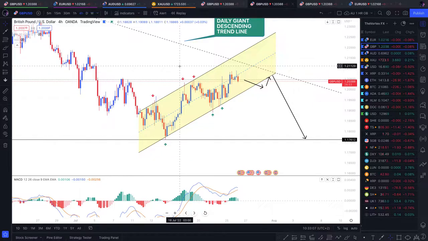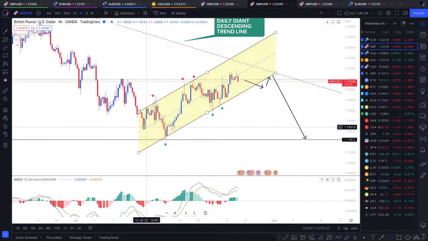Another way that we can make sure that this is a channel that price is following, we can see that price respects the middle of the channel. Check it out. Perfectly touched right at the beginning. 1 time, 2 times, 3 times, 4 times. Look at that right there. 5 times, 6 times, right? Wick just below it, 7 times. You can see how price respects the middle, right? This shows us that we are in some sort of a channel right now.